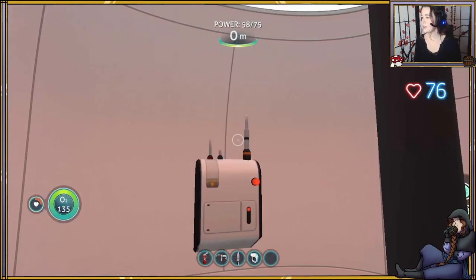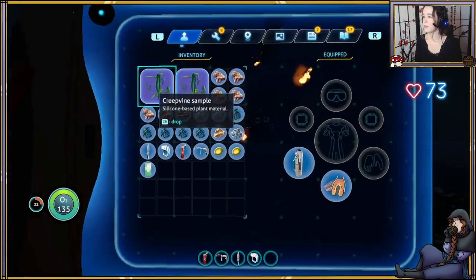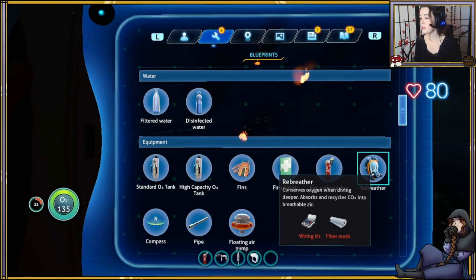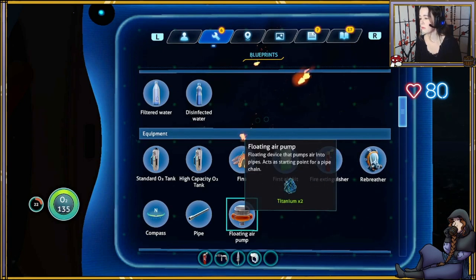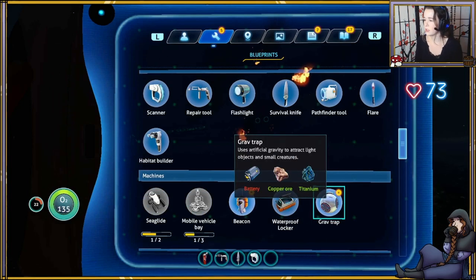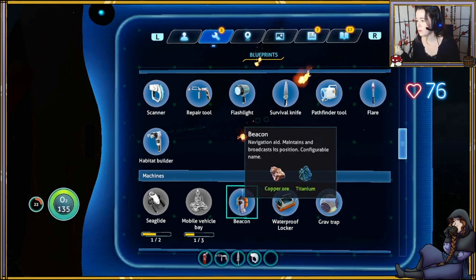Okay. Go ahead and go up here just in case we can see the explosion if one happens. And while we're waiting on that, we'll take a look at some of these entries. Ooh, first let's see. A rebreather. Fiber mesh and a wiring kit. Pathfinder tool. Deploys holographic pathfinder discs. Used to map a way back out of caves or hard to navigate spaces. Ooh, that's good. Grav trap, I remember us getting that. Uses artificial gravity to attract light objects and small creatures. Huh. Beacon navigation aid. Maintains and broadcasts its position. Configurable name. Very nice.